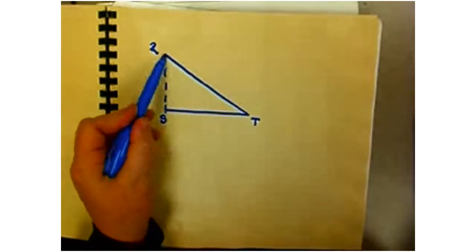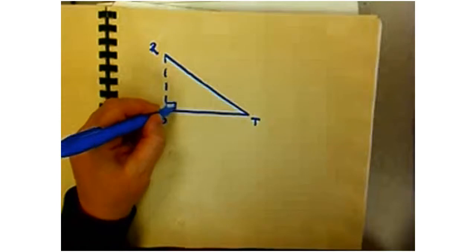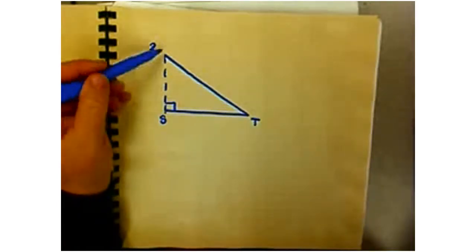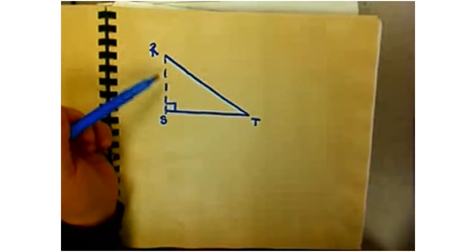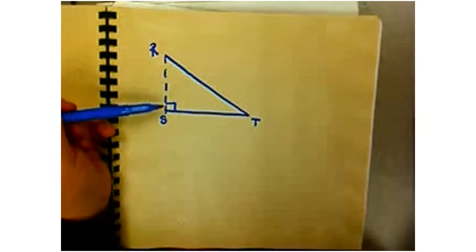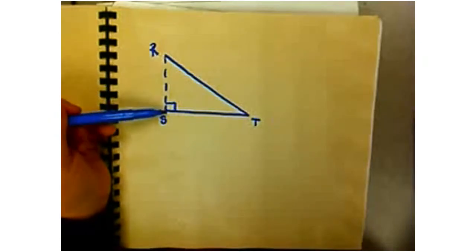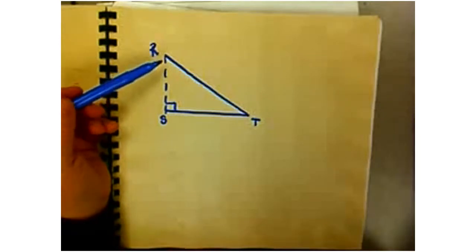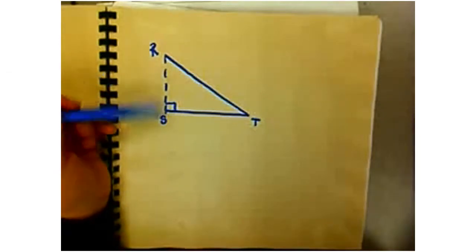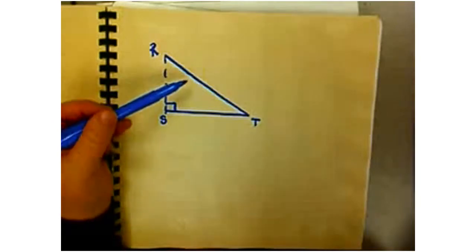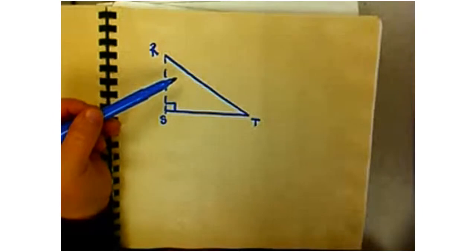There's a right angle indicator at vertex S. A heavy dotted line is on the side RS. So we know this is a right triangle. We know that altitudes of right triangles would be their sides from the top vertex perpendicular to the bottom side opposite. So if RS is an altitude, RS is not a perpendicular bisector. It's not bisecting anything. It's just the side of the triangle. So this is a yes to altitude, a no to perpendicular bisector.